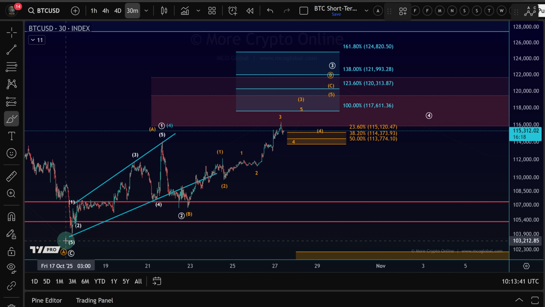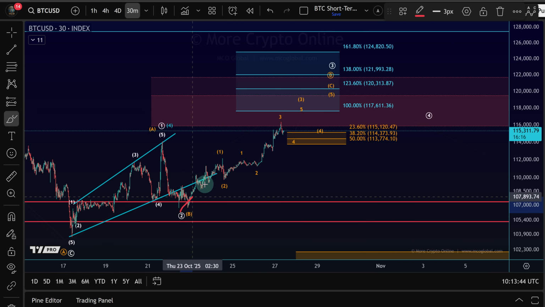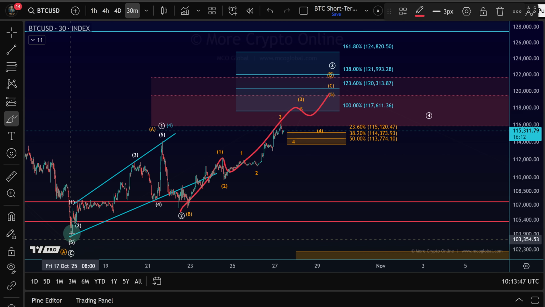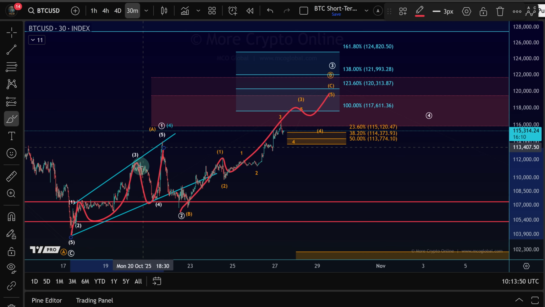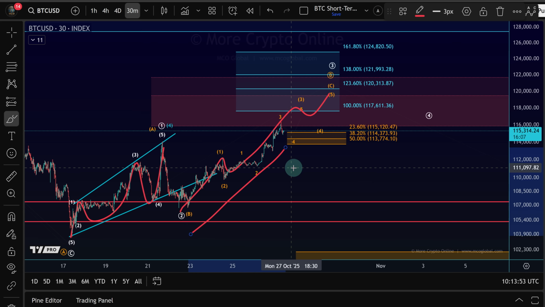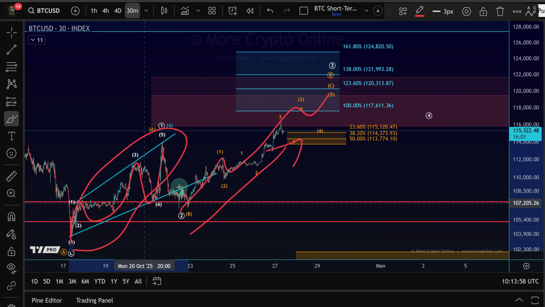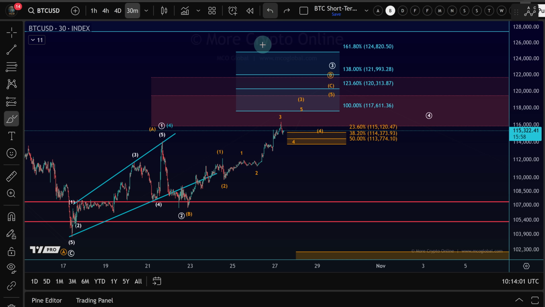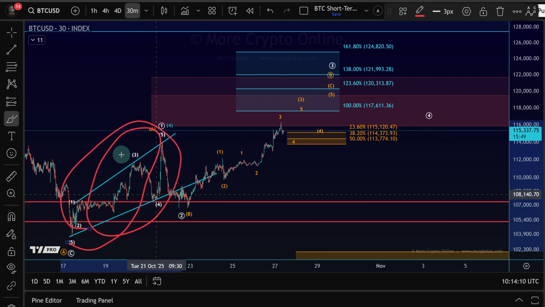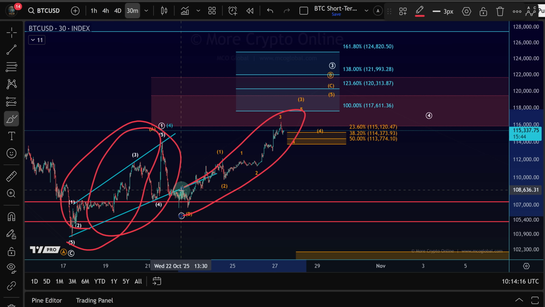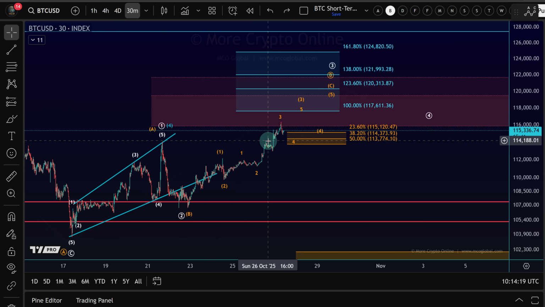Can you see the structural difference if you compare this with all of this choppy mess here? You have very deep pullbacks. I mean, at the moment, this here looks impulsive, the move up from the 22nd of October low, whereas this here was at best a diagonal structure. So this is interesting because it tells us the difference in sentiment. Here the bears were stronger in this entire move because the setbacks were stronger, there were overlaps, whereas here the bulls are more clearly winning. Now that will change at some point. And we know that this has changed when we break the first support.